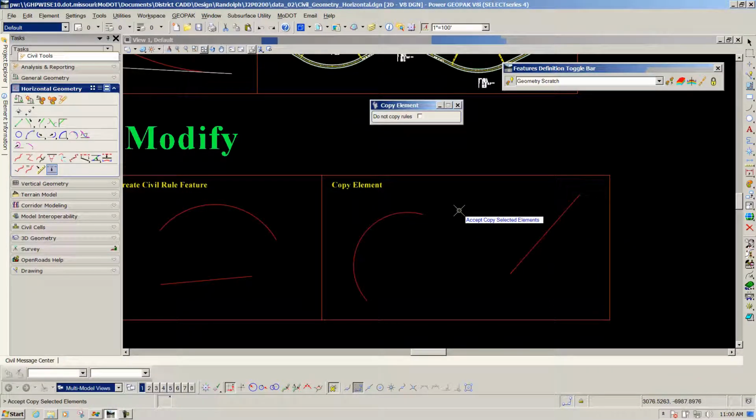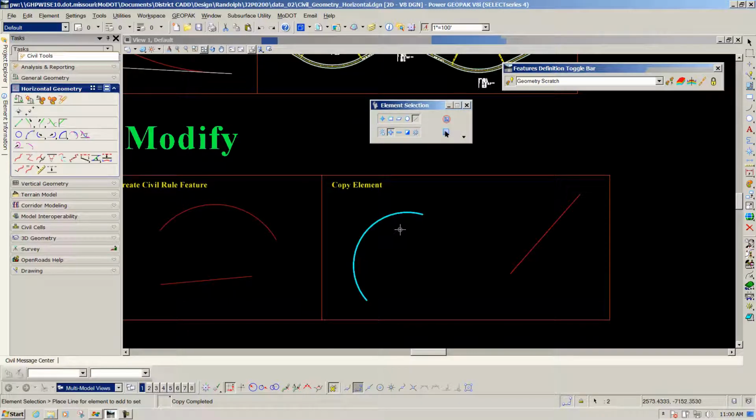I'm going to reset to complete, and now you have to accept the copy by left clicking. Now if I go back to my element selection tool, I have two elements there, and I should have two elements here as well, and I do. So that's all there is to copying an element. Again, you have to identify it, reset to complete, and then accept it with a left click.